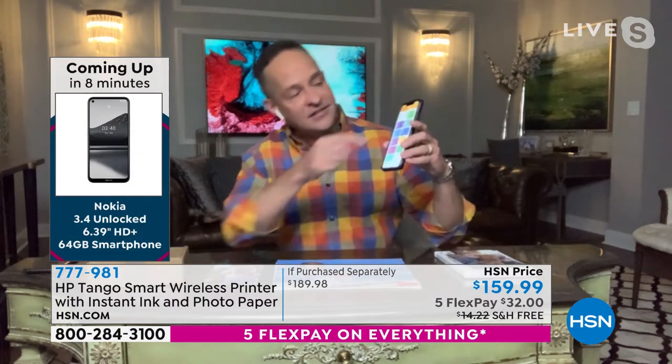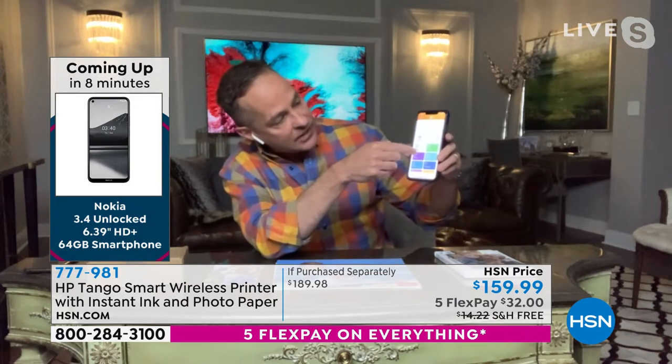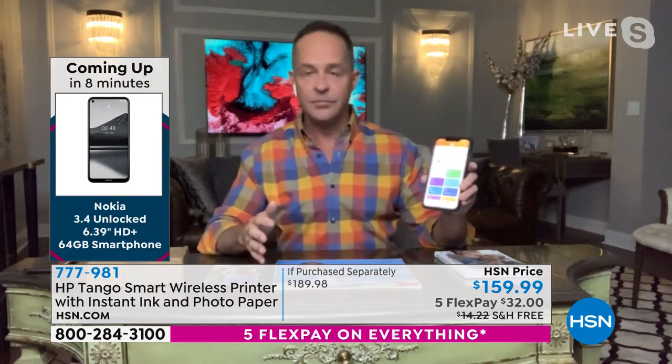Free printing on this is certainly one of the best things about it. This is the HP app. I just wanted to show you guys. Really, really simple to use. You can print photos directly from here. You can print documents directly from here. There's even an area for HP Printables. So if you want things that you need commonly for school, whether it's graph paper or music staff paper, which I, as a musician as a kid, could never find. Well, you can just print it right from HP Printables now.